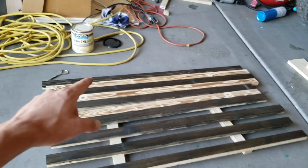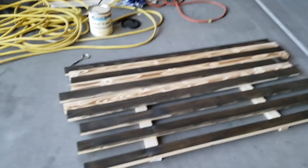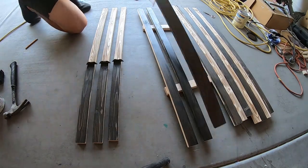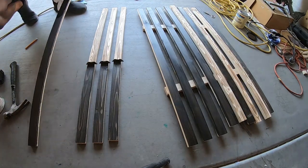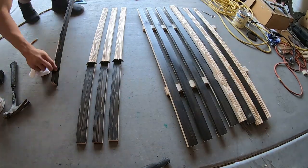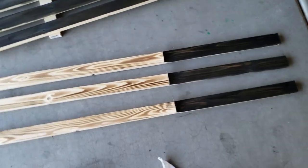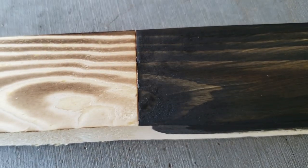Now we got a first coat on all of these, so I'm going to go through and second coat all of those, and then I can second coat these, and then we'll be ready to stain our red stripe. Now we got a second coat on all these black ones. Let me quickly pull one of these off so you can see what it looks like — that is a nice, clean, perfect line with no bleeds.